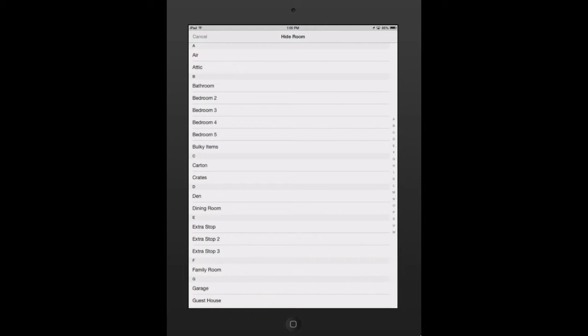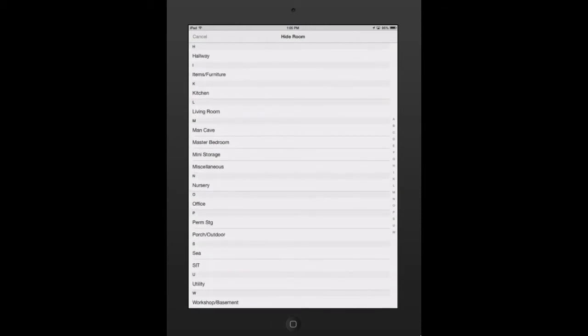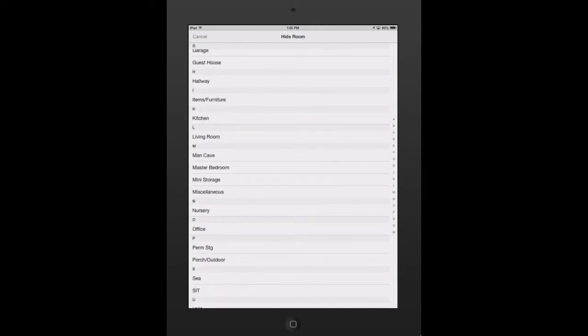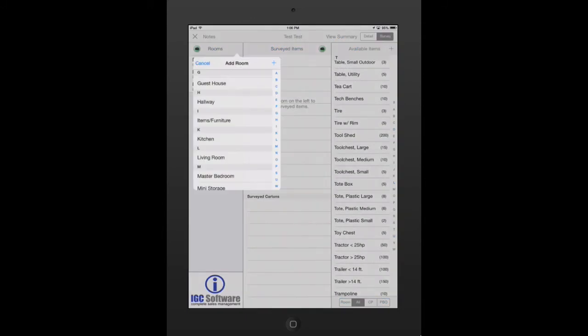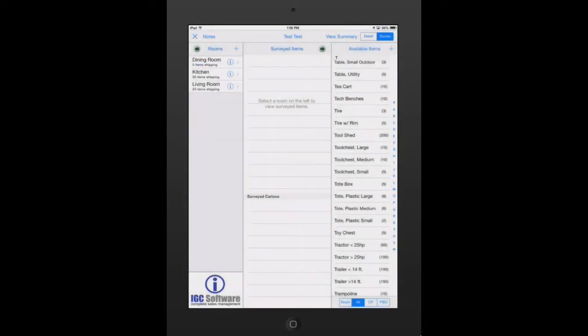So if you want to clean your list up, you can just go to hide rooms, and from here, same principle is true. And you can see in here I've added Man Cave as a specific room for that basement bar area. Well, I can touch the screen there if I want to get rid of it and hit yes. And then that is no longer a room to select from my visible rooms list. So you can see Man Cave is no longer in there. Okay, so those are some more advanced functions within the application.